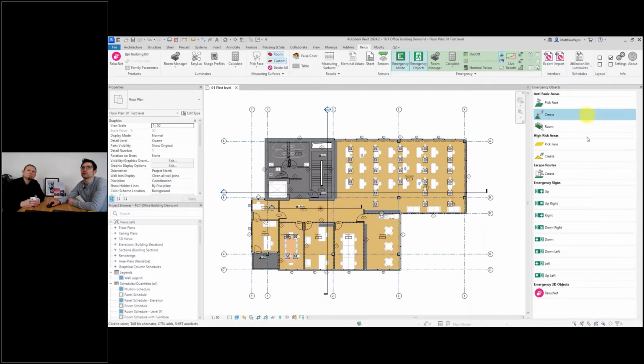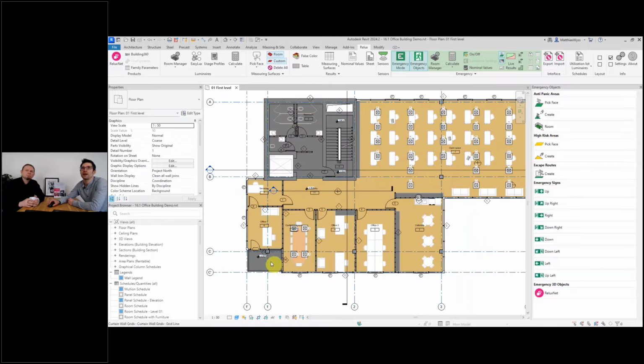Let's remove luminaires for now. We see all the emergency measuring phases here, emergency signs, and also 3D objects, to which I will come back later. But for now, let's start with the measuring areas.